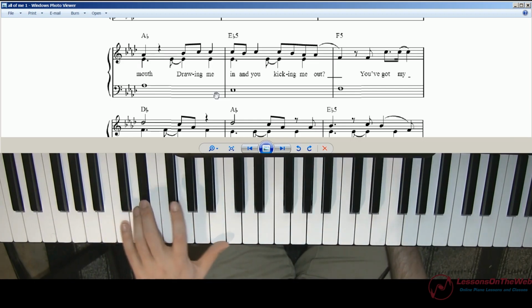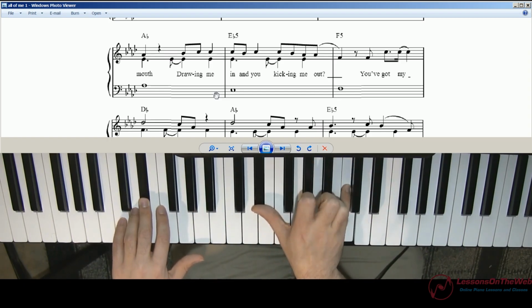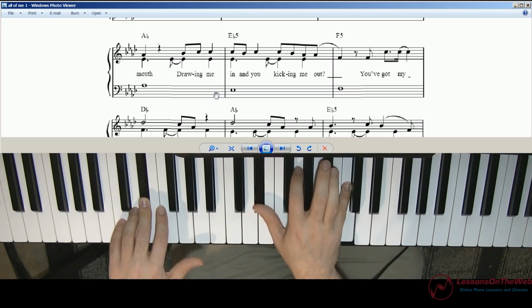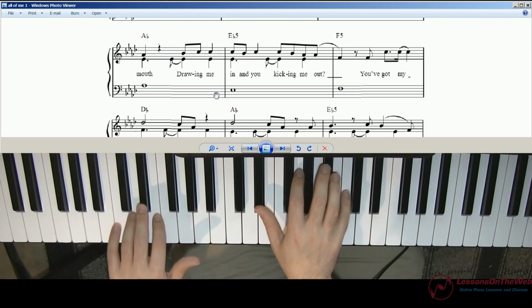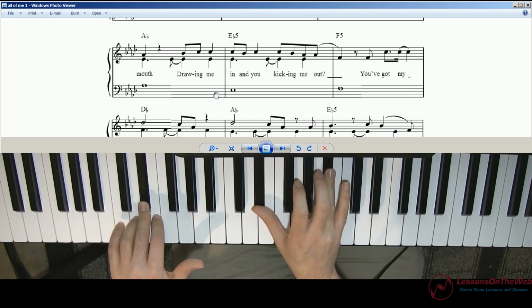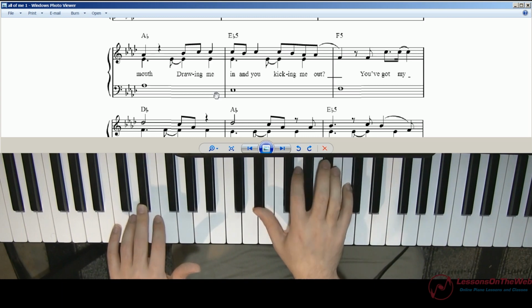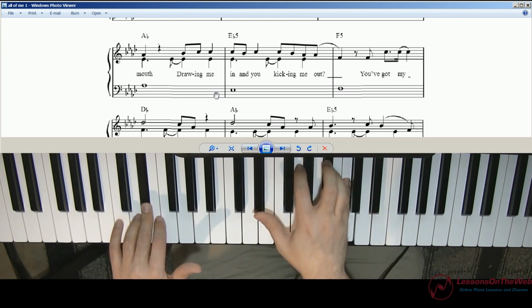Now for the next measure, you're going to move down to E flat with your left hand. It's the first E flat below middle C. And you have E flat and C with your right hand, with your thumb and your pinky. So with the word "in," you're going to play those at the same time. "In," and on "and," you're going to hit B flat, and you're going to hit C with your right hand again. So "in and you," and then an E again by itself.